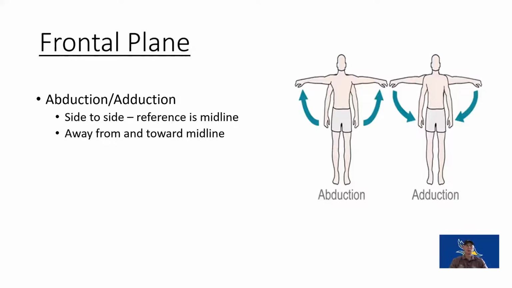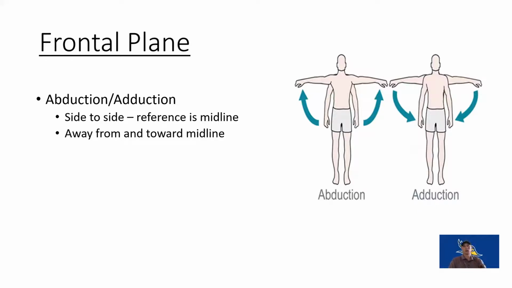In the frontal plane, we have abduction and adduction. Okay, so it helps us differentiate the two. Abduction is taking the limb away from the midline. Adduction is putting them towards the midline. So think about abducting, you're taking away. So if I abduct my arm to the side, okay, that is taking my arm away from my midline. If I'm adducting, I'm bringing it to the midline or adding it to the midline.